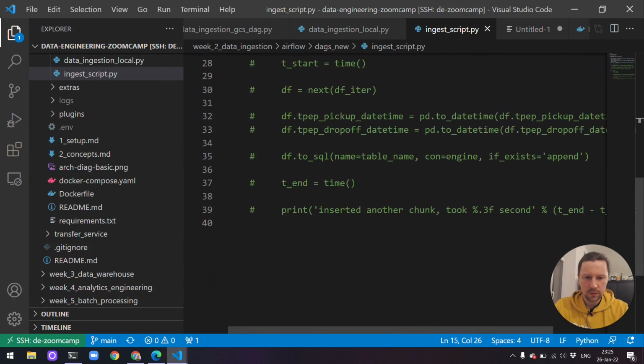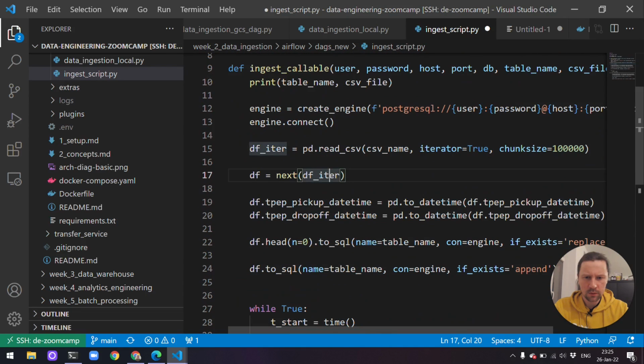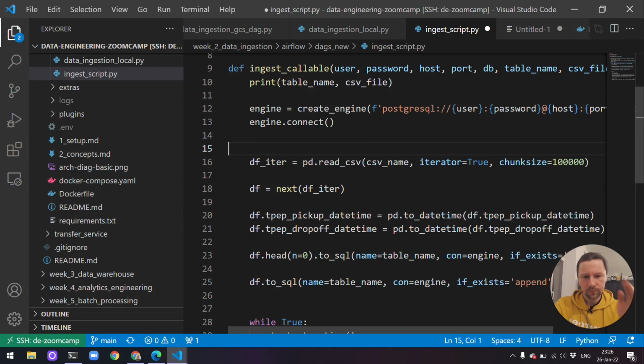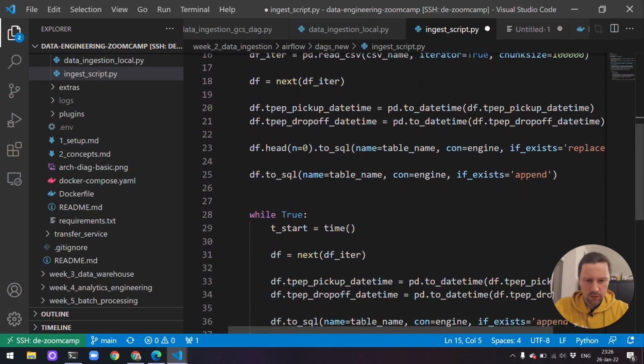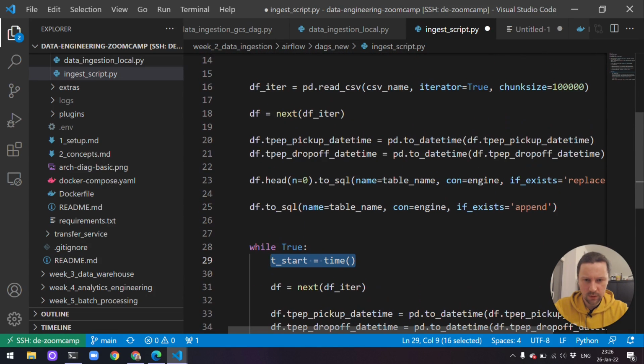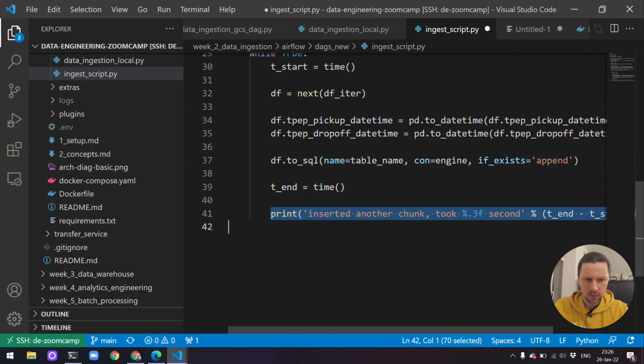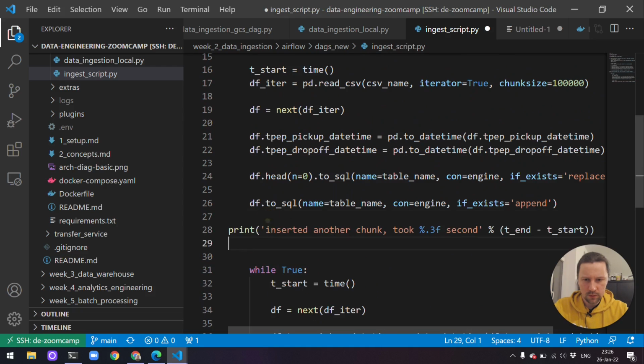And now let's uncomment this. So now we will use the CSV file to insert this to the database. I'll add a bit of logging here. I will measure time here and then insert it. So just more logging inserted. The first chunk.